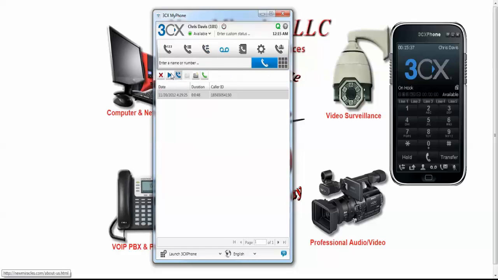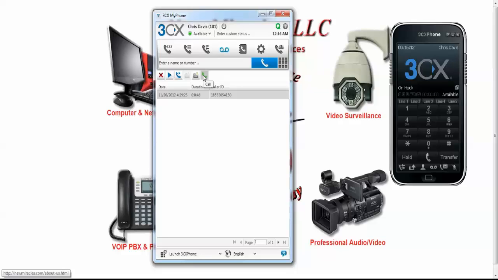Next thing is to be able to check voicemail. As you can see here, here's a voicemail that was left for me on 11/20/2012. Now I've already listened to this voicemail. Here's the number of the person who called, the duration of the voicemail. I can simply push play to listen to the voicemail, or play on the phone. So if I played it on the phone, it would play here in my soft phone. If I had a desk phone in my office, I could play it to my desk phone. I could mark this as new, or I could call the person back.